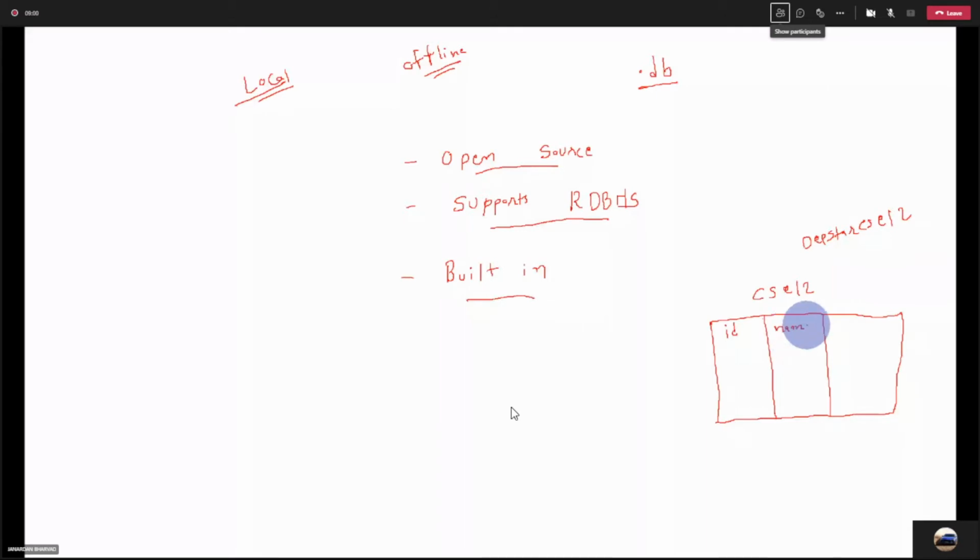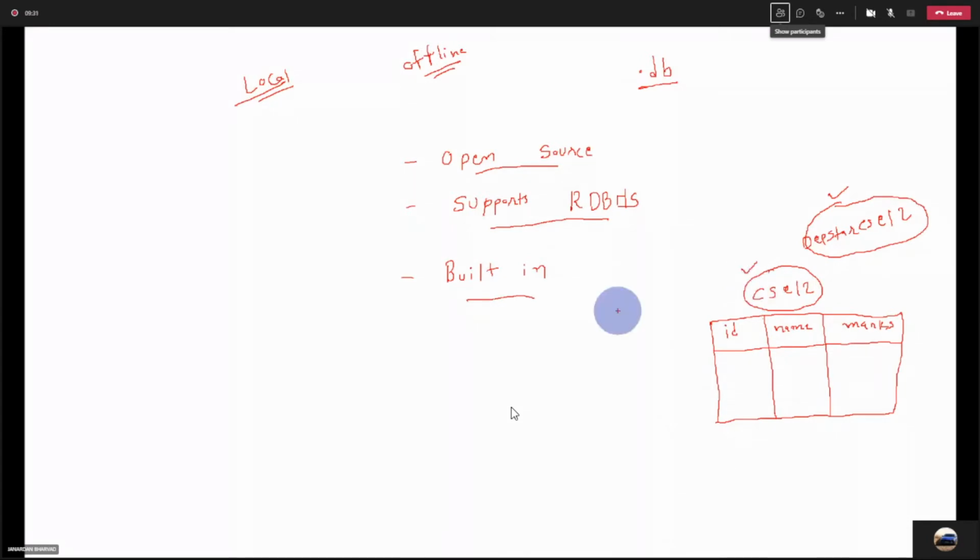So these 3 will be the columns inside the table which is CSE12, and the database name will be DevStar CSE12. So this will be the database name, and this will be the table name. We are not going to insert any data today, but we will just create a database and table, and we will see whether it is actually created or not.